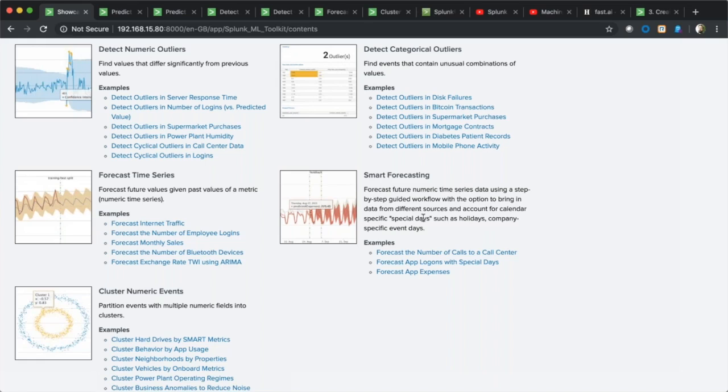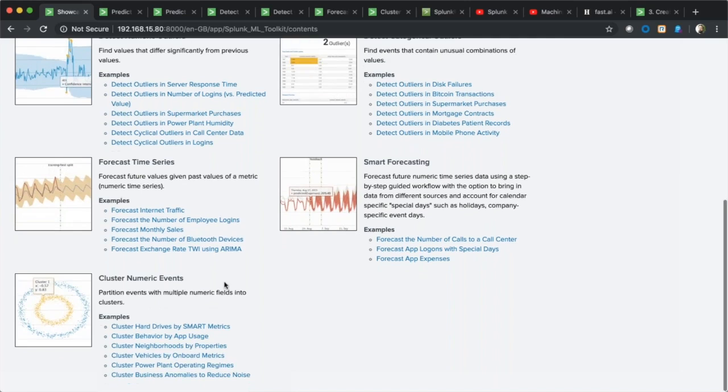And a slight variation on that Splunk have recently introduced is this smart forecasting. So, for example, if we wanted to predict the sales in the US of fireworks and beer, then we probably shouldn't use the 4th of July as a reference point. So as you see here, it allows us to select certain special days and say, maybe don't look at this one with as much gravitas as you would any other given day. This one we know is an exception. And similarly, if you wanted to say, well, don't consider the weekends because we're closed on weekends. So that sort of thing. It's a slight improvement on the forecast time series.